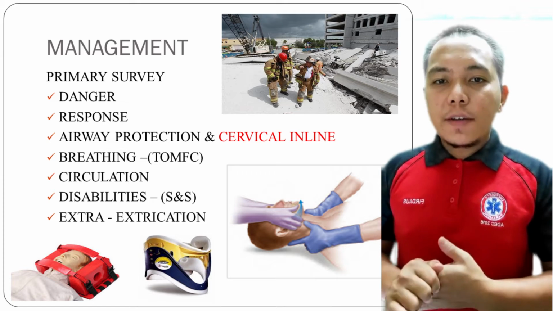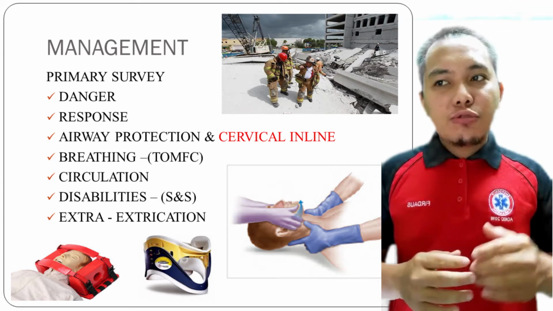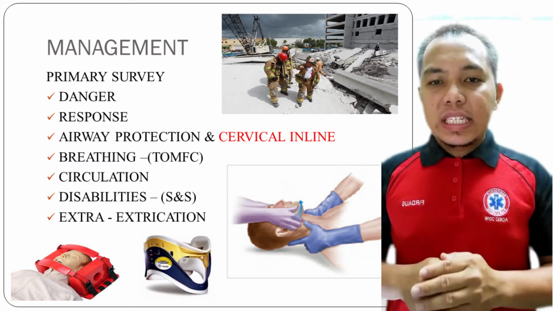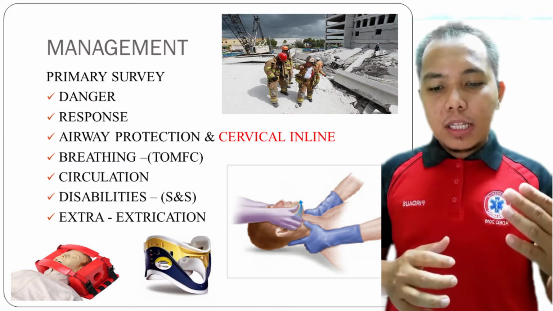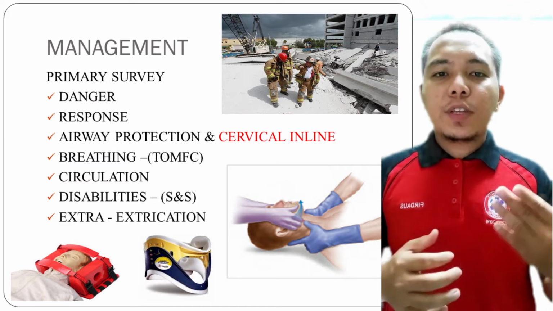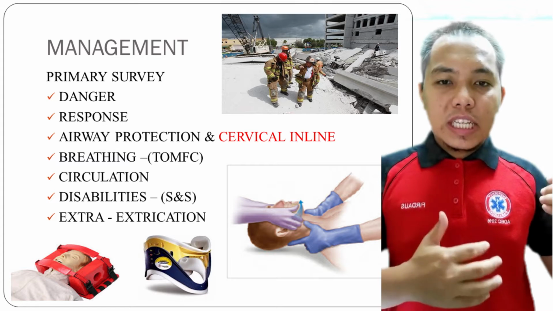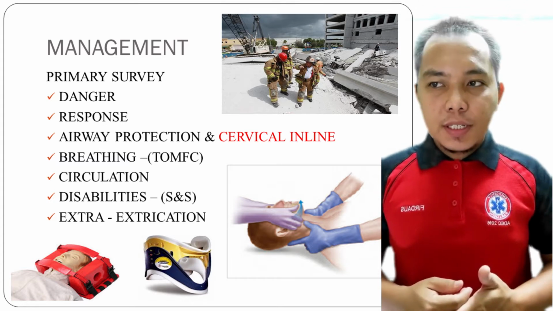Then how about the management of the cervical spine injury patient? We start with the primary survey, starting with danger. Is there any danger to the patient? If there is danger, please remove the danger from the patient or the patient from the danger as well. Then evaluate the response of the patient.